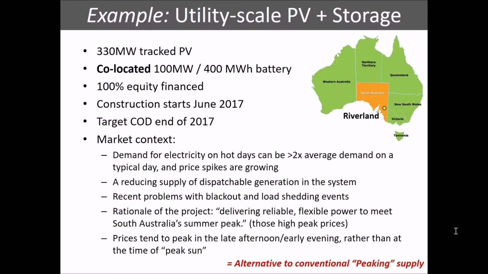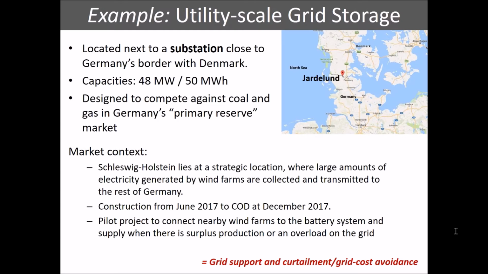So this is very much, you're not buying power when it's low, but you're holding back some of your PV output when the price wouldn't be too high, and selling it when you can get a much better price for it. So it's driven by the price differential in the wholesale market. So that's 100 megawatts, 400 megawatt hours. Very different. So still quite big, 48 megawatts.